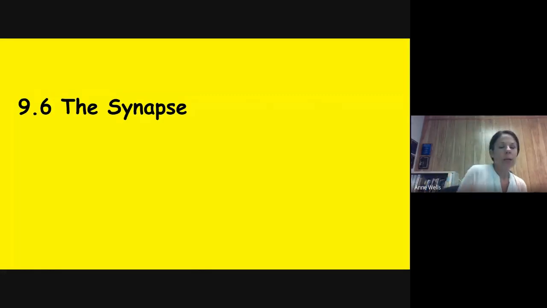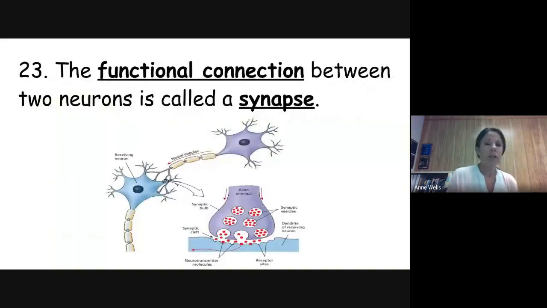All right, so we are ready for one of the most important parts, but to me, the synapse is where all the action is happening. So we already talked about the axon and how the ends have little terminals that either connect to another neuron or to like a muscle. And it's right here at the synapse where the impulse, the message, is going to jump across or be transferred. So we really want to pay close attention to this.